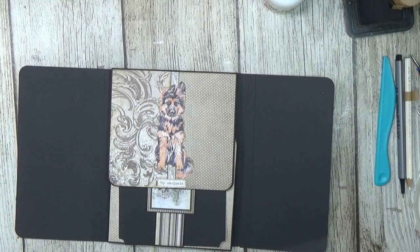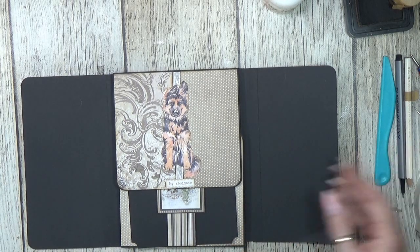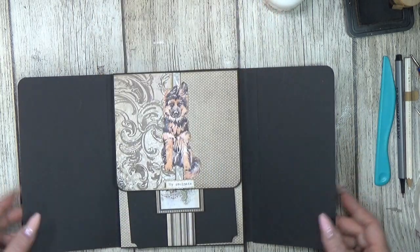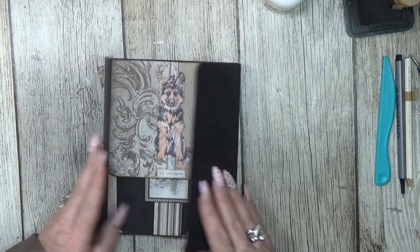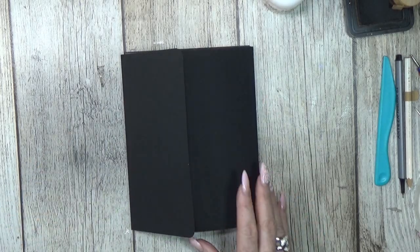I think these papers are so fancy. I just love the nature colors. It fits for every dog. So yeah, I really like it. So, last two pages. Does it still fit? Let's check it out. God, this is heavy duty, guys.